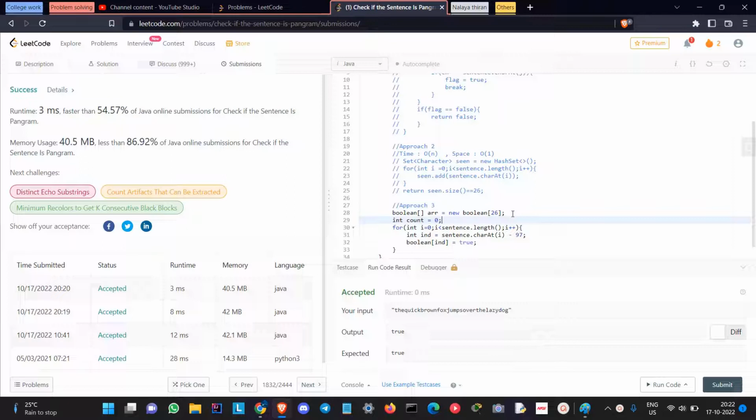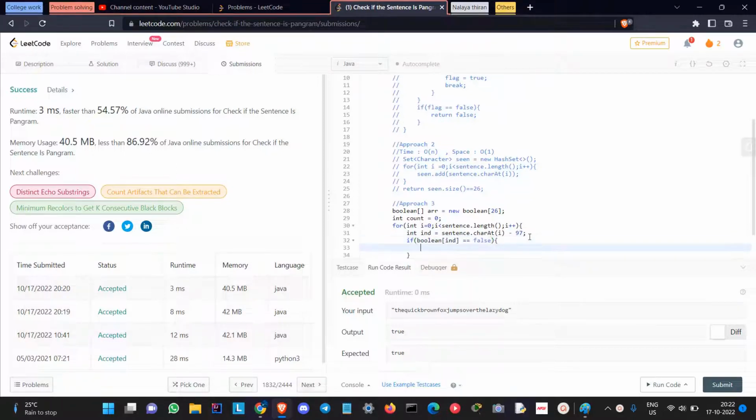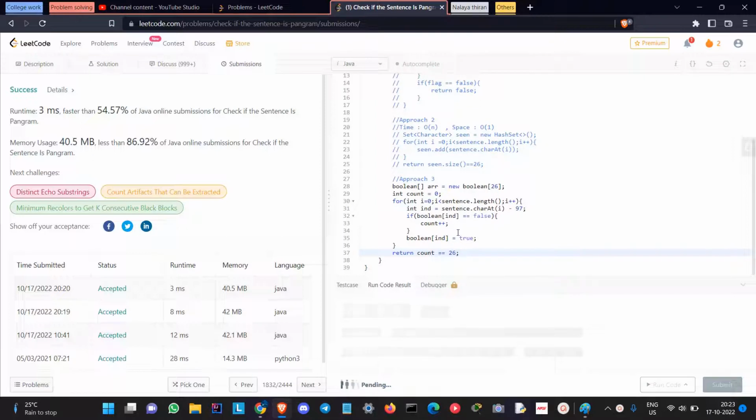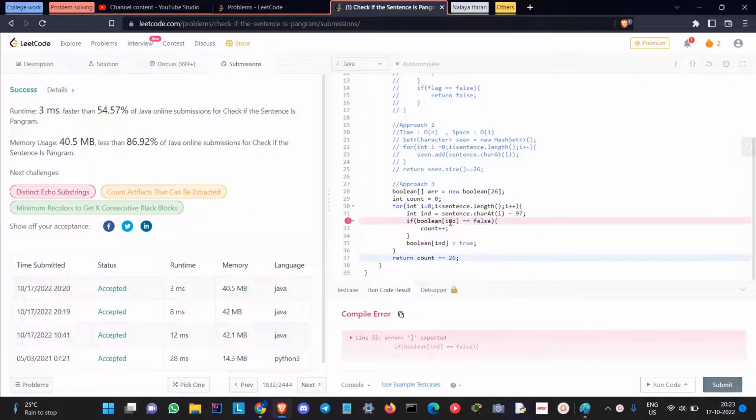Initially the count will be 0, and if the character is visited for the first time, we will increment the count by 1, and finally we will return whether count equals 26. This will help in finding whether the given sentence contains every character or not.